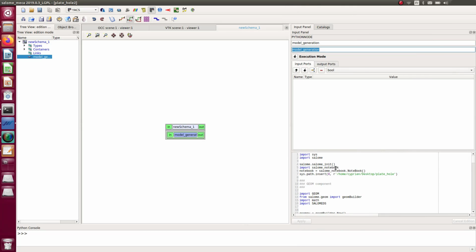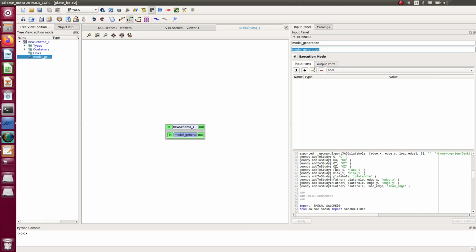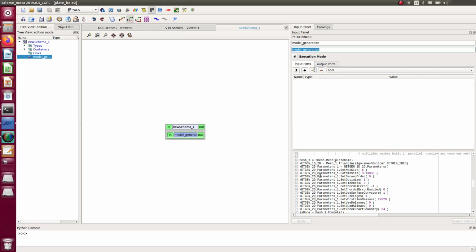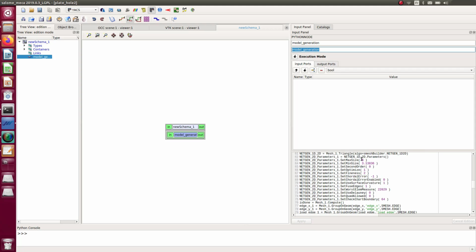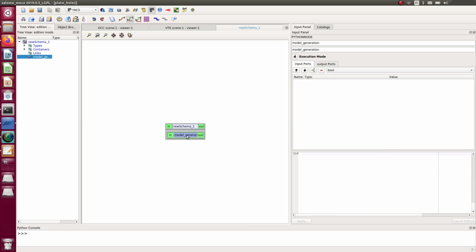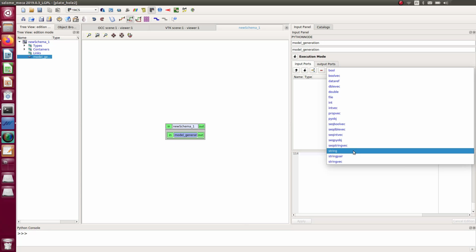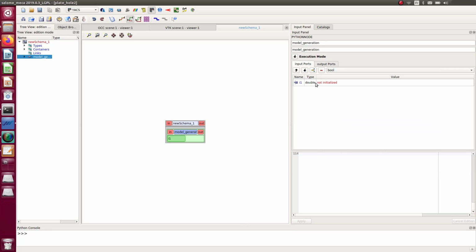And what I'll do is, you have to find the parameters that control the size of the mesh, basically, because this is what I want to play with. And this parameter is here. You see I have a 6, which was the mesh size I input. So let's go in this model general and put a double input variable. And this will be called mesh size.